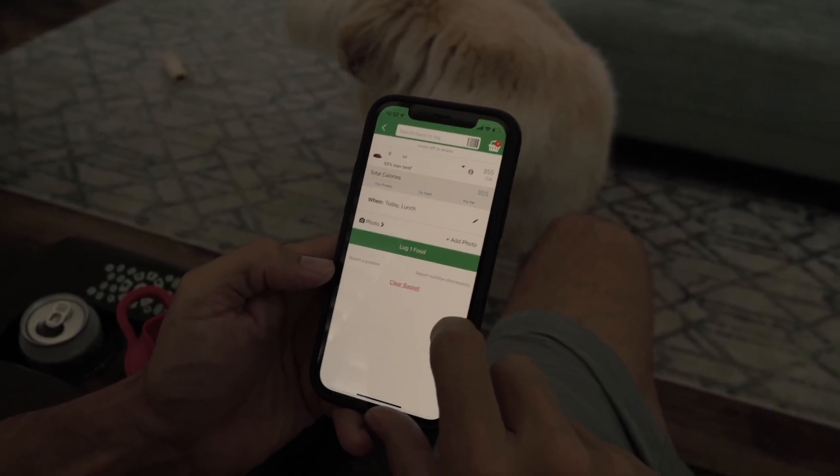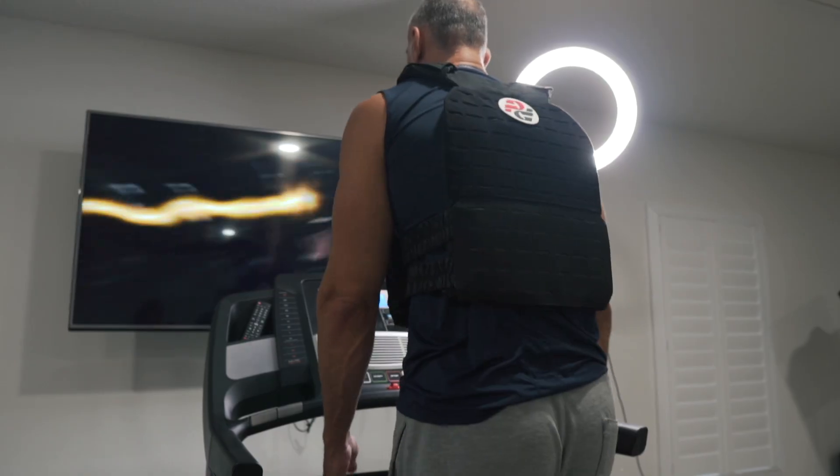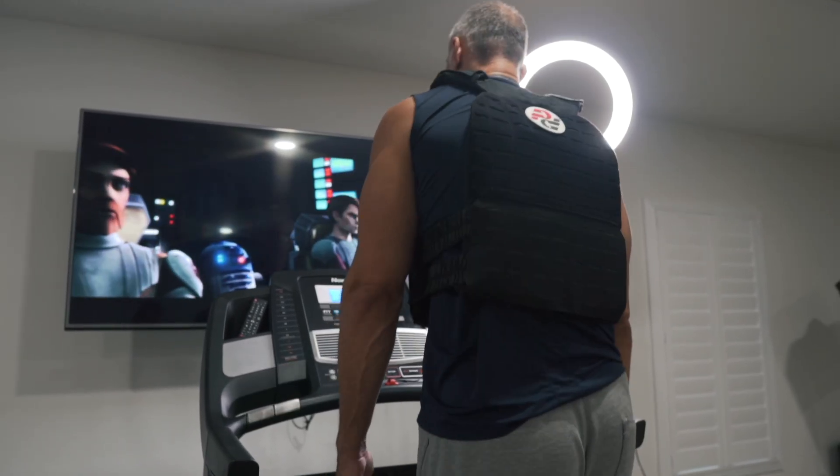You also have to consider all the other things you're doing. Fat loss does not work just because you're doing cardio — you've got to track your diet and make sure your nutrition is in place. You also have to make sure you're not just replacing other activity with cardio. If you were prior to that walking the dog for 30 minutes, you might just be balancing things out — you didn't actually add any calories burned. So what you need to be doing is taking times that you're at rest and using one of these activities. For me, I love to watch TV when I do my cardio — I get up first thing in the morning, put on a show, and it's my time to decompress before I get the kids ready for school and start answering client emails.